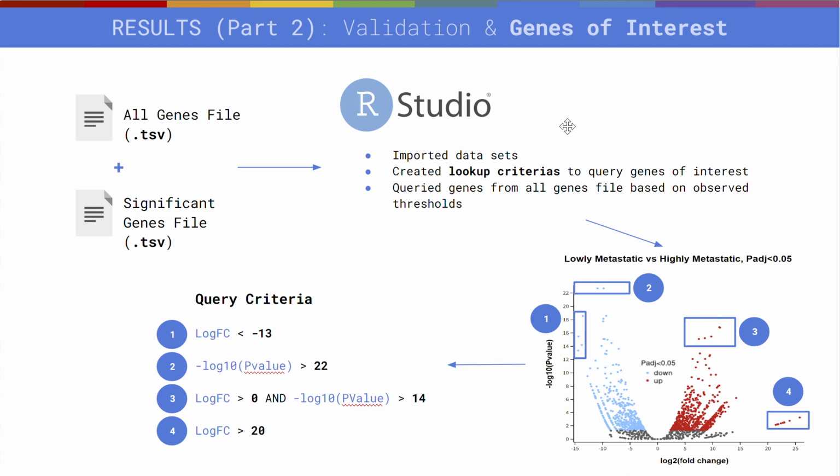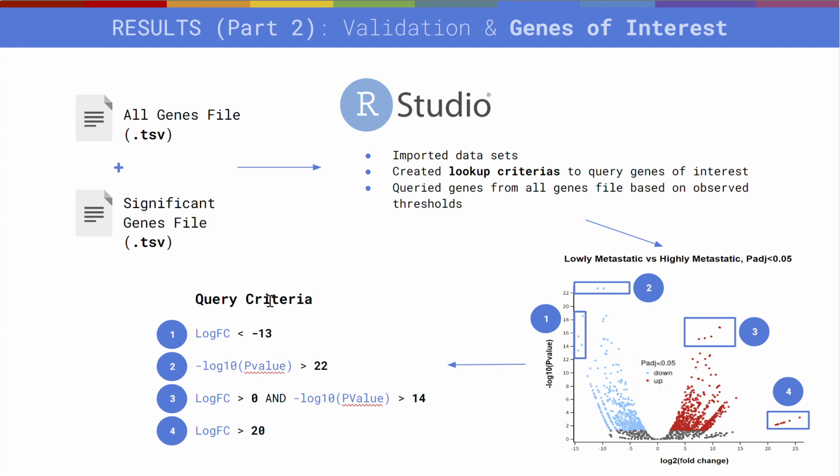So what I did is I took those two files, the all genes file and the significant genes file, and they're in TSV, which means tab separated. I plugged them into RStudio. I imported the data and did some manipulation, trying to look up significant genes, extract, and reformulate the data set, so I'll be able to have more information and segregate those specific regions. Because I tried to limit it even further, since those are the regions that I was interested in.